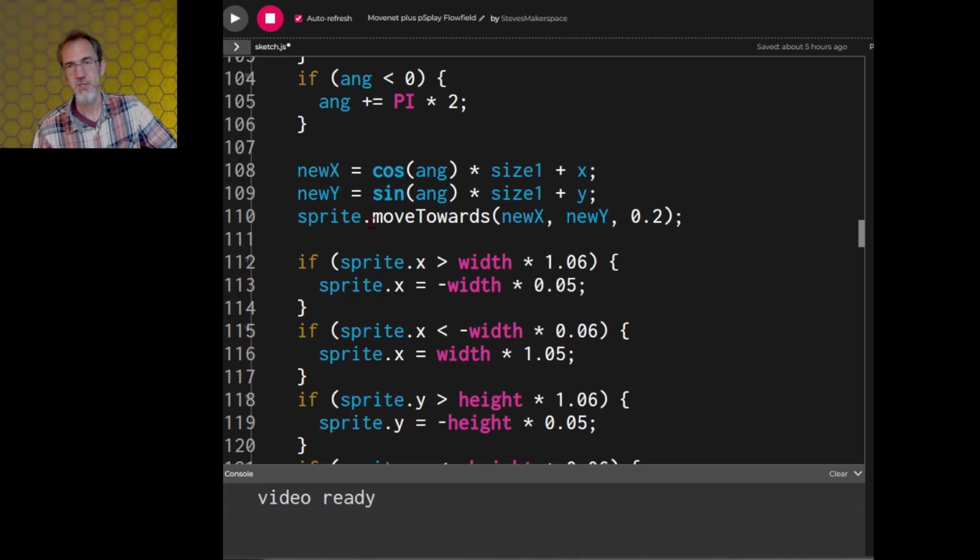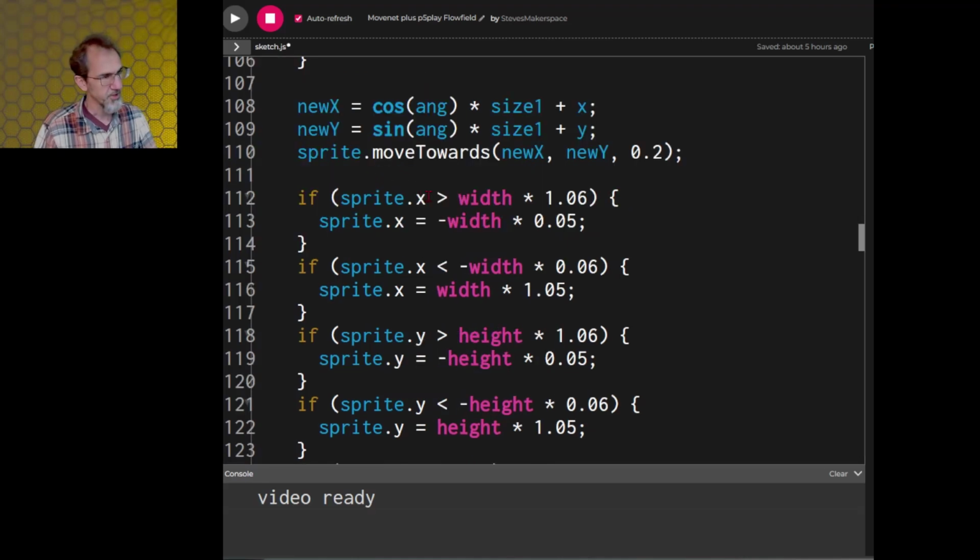That gives us our new x and y. And then we're going to use this function from p5play, sprite move towards the new x and new y. And this 0.2 is basically the force of how much you're going to move towards the new x and the new y. Then if our ball goes off the side of the screen, we're going to overlap the ball. Now I've got it, instead of just greater than width and then the new number equal to 0, I didn't want the balls to just disappear when they got to the edge of the screen. So I have them going off the screen a little bit and then appearing a little bit off the screen on this side before they come on.